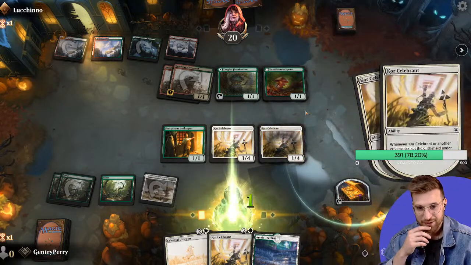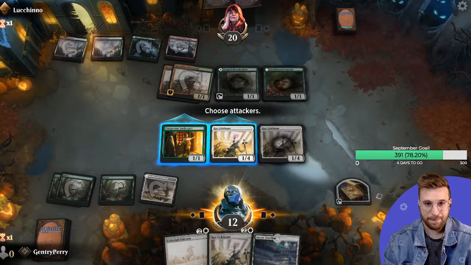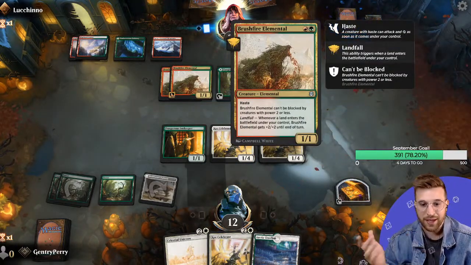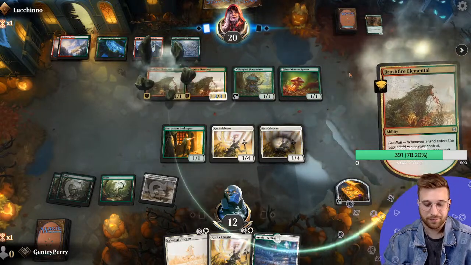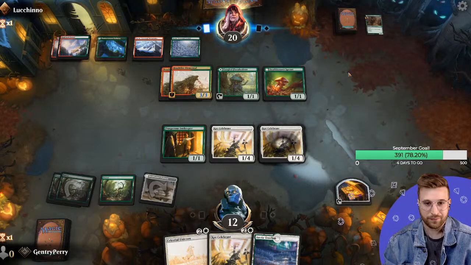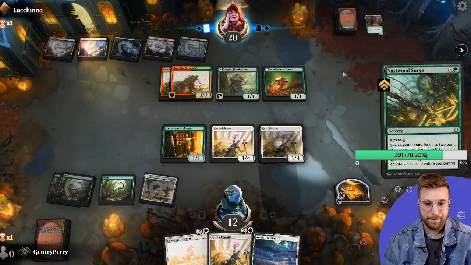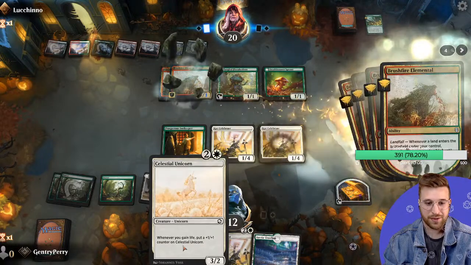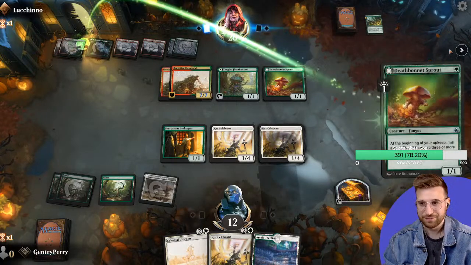Need to start gaining this life. Are these unblockable? They can't be blocked. Oh, dang. Okay. Okay. So I think what I'll do is I'll get the Celestial Unicorn out, and then next turn, if I'm... No, I'm not going to make it there.